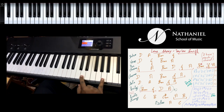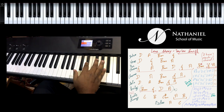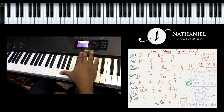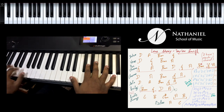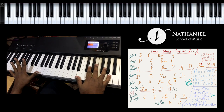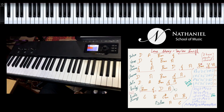Basically, these two fingers remain identical. And you're just using your thumb, which is like the most flexible angular finger you have, right? So you can play around depending on what note you think works. The left hand's not going to change. It's just the right hand which is playing around. And that's what happens with the banjo in the song.